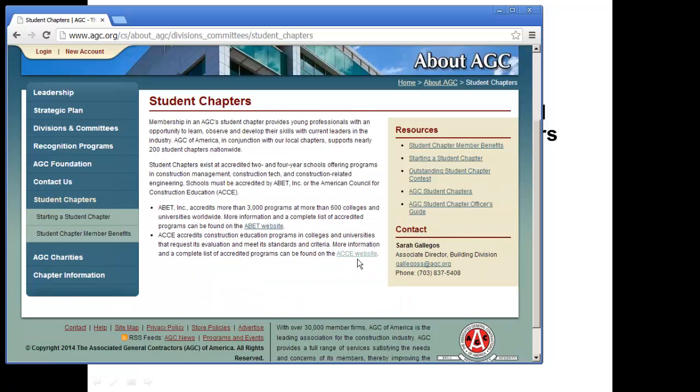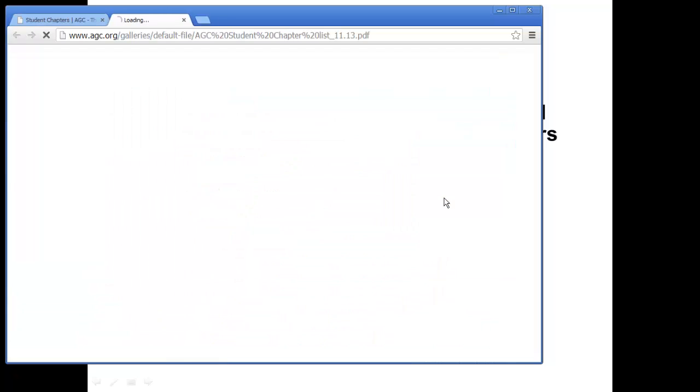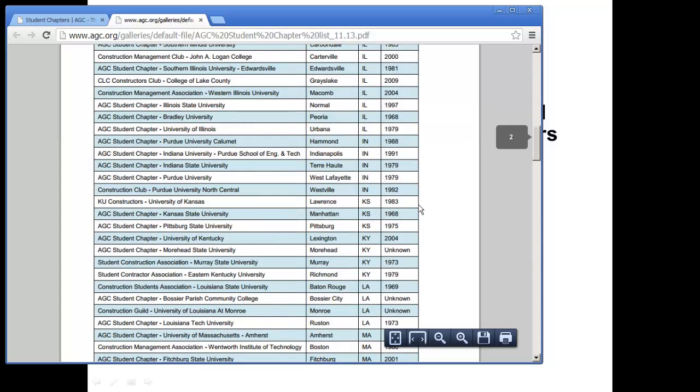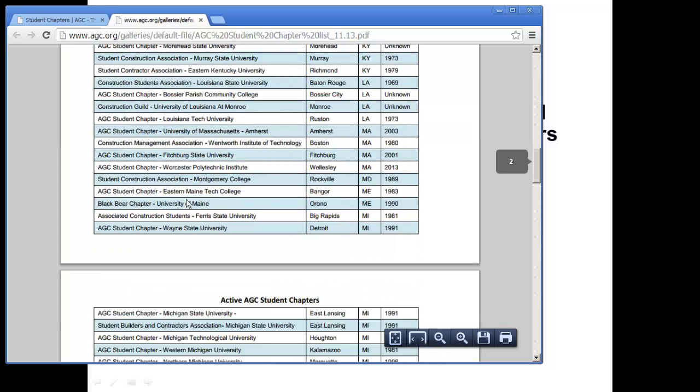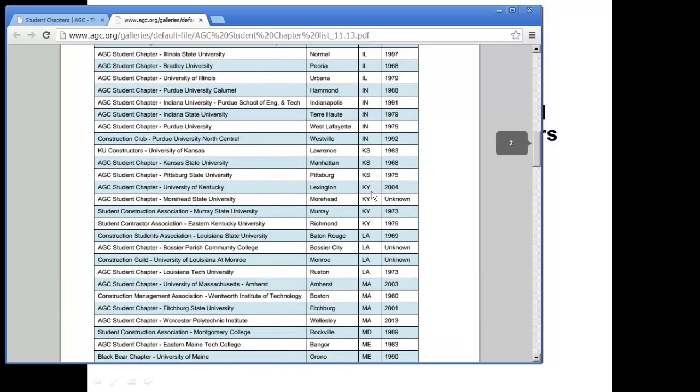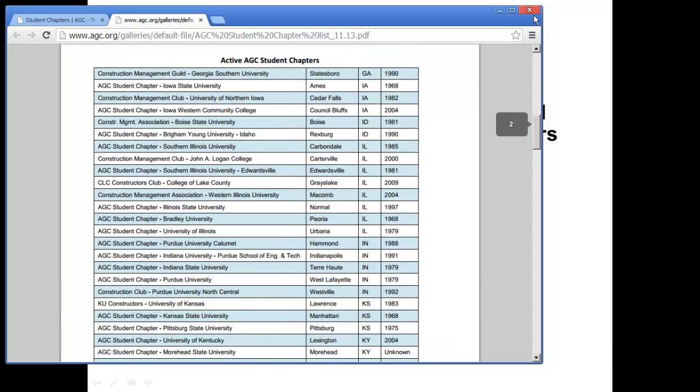And if we look at the AGC student chapters, I believe down here near the bottom, the Black Bear chapter of the University of Maine in Orono, Association of General Contractors, was established in 1990. So we've been around for about 23 years. It is an active group within the university, so if you're interested, you could get in touch with that group. I'm sure they have a website on campus.